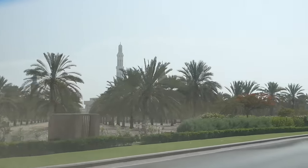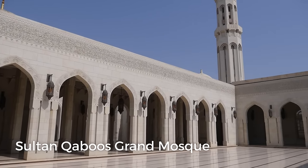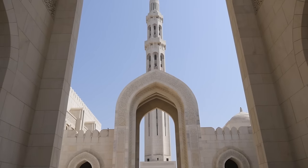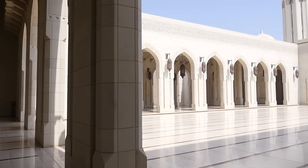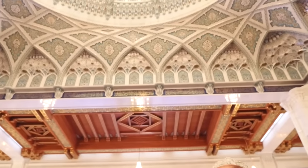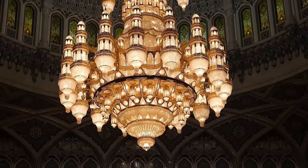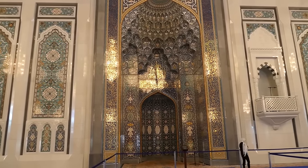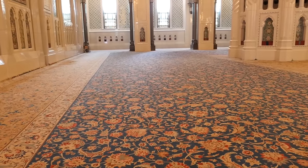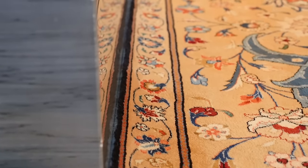From the Royal Opera House, we just took a quick drive over to the Grand Mosque. And it is just incredible, just impressive, the amount of marble and just the open spaces, the minarets. A couple of the main features. Number one is this unbelievable chandelier, which I am walking underneath right now, and the whole dome. And then number two is the carpet. And in this entire prayer hall, it is just a single one carpet, which was actually stitched within the prayer hall so that it fit perfectly, and it's all just one entire gigantic carpet.